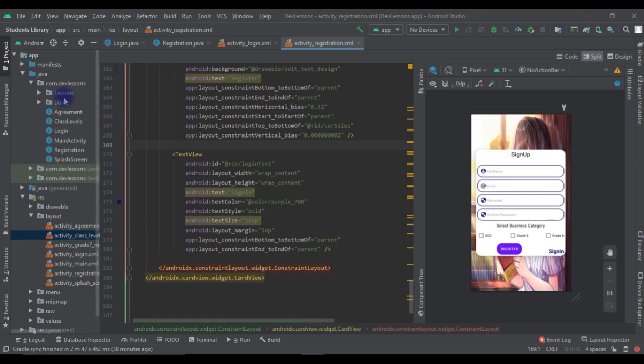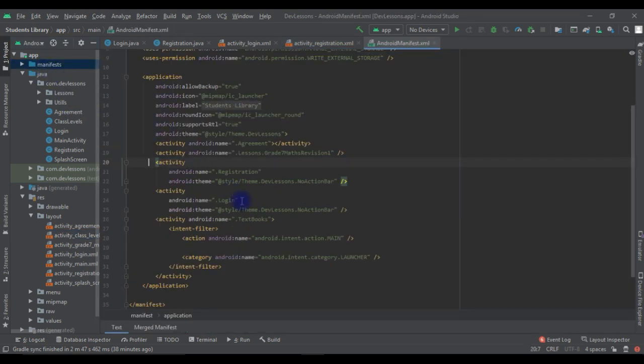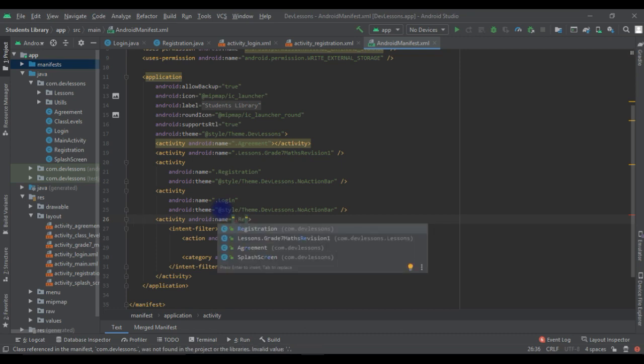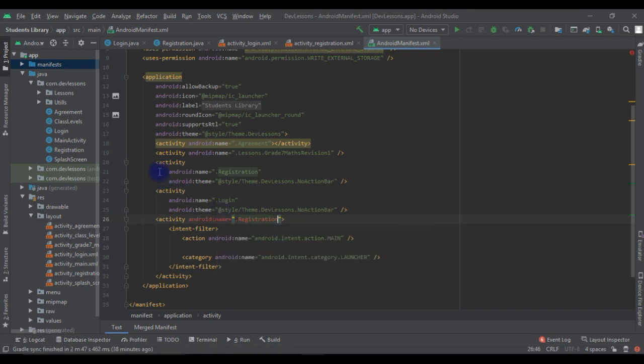So we'll come to manifest here, then we'll change this to registration.